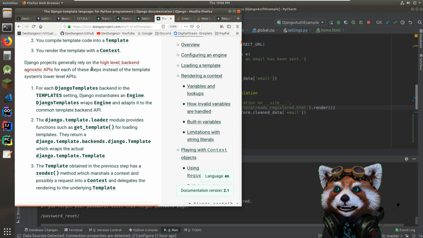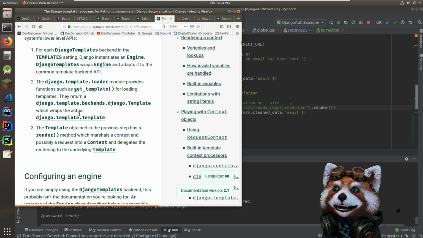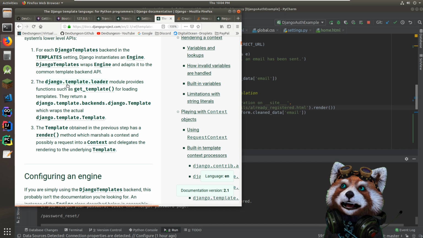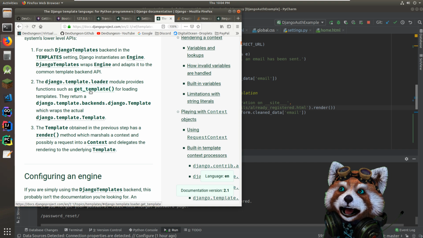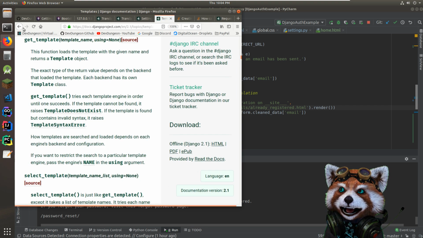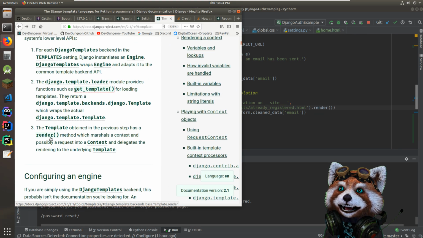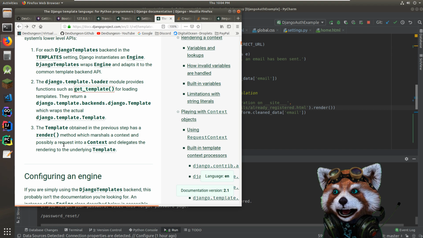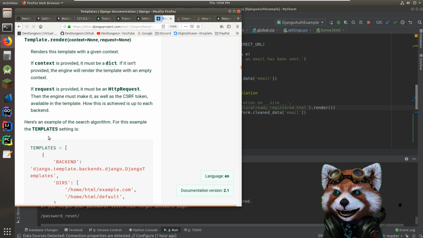Okay, so this gives us 3 ways to render templates. Or no, it tells us what happens. Yeah, I want this get template, and then I want to call render, which marshals a context, and possibly a request context. Context.